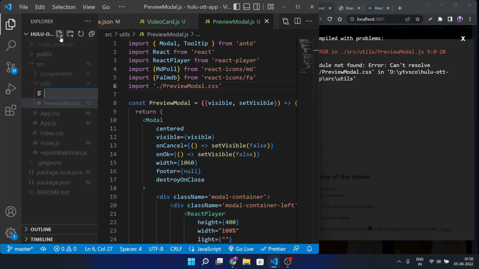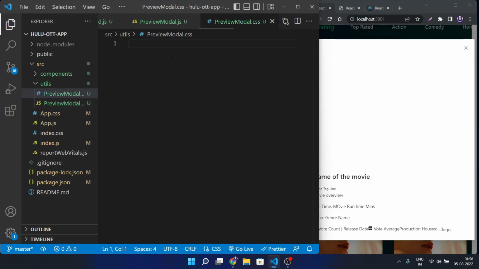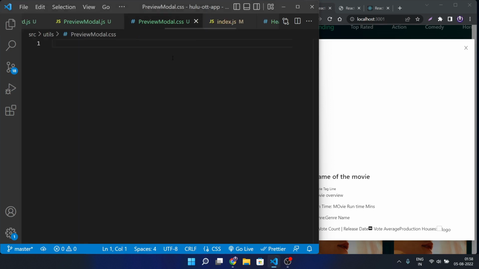Now create the CSS for this. Inside of this preview model.css, first of all we will simply override the Ant Design model CSS, right? So here we will override it.